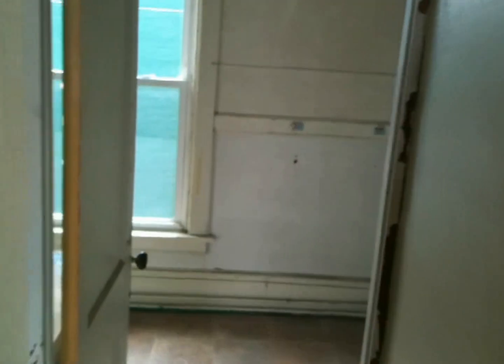We come out into the hallway. Again, we've got a very narrow hallway up through here. Now this on the left is the stairwell, the painted stairwell I mentioned earlier. Repaint. This is the bathroom. They've done a little bit of work, so we've got a new throne and new sink. We've got to install a shower, and this is a door that's going to be gone.